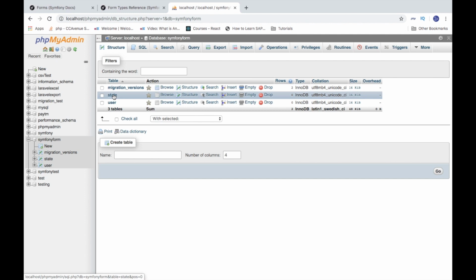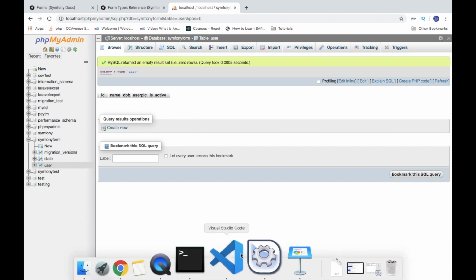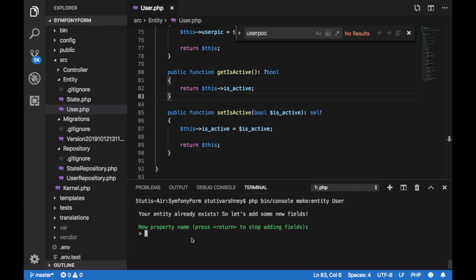This is the state table and here is the user table. Now we need to map the state table to the user, that is, we need to create the foreign key relationship here. So we will go to our project and run the command php bin/console make:entity and go for the alter of the user entity. We will add one more property, that is state id, then enter.